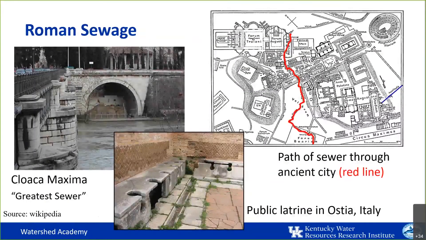As bad as we have it today, at least we don't have the threat of someone dumping out their waste on us as we walk down the streets. Also common during that period were cesspits and cesspools. The difference is that a cesspit has a bottom and sides and must be regularly emptied — essentially an underground tank. A cesspool has perforated sides and an open bottom, so liquid waste can leach out over time. These could be combined with a privy on top — what we would call in Kentucky a modern-day outhouse. In some places in the world, these are still commonly used today.